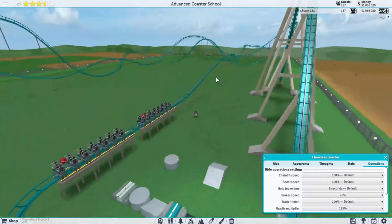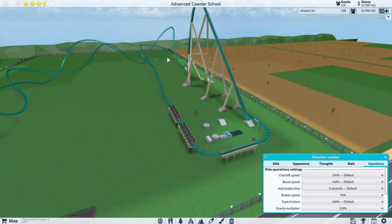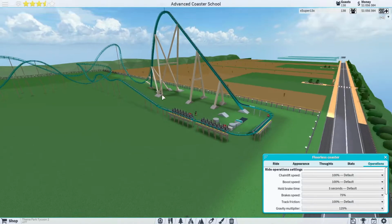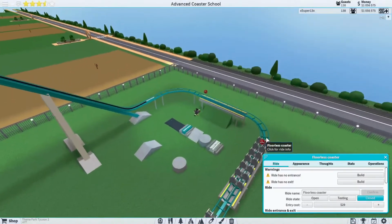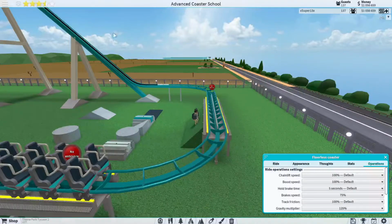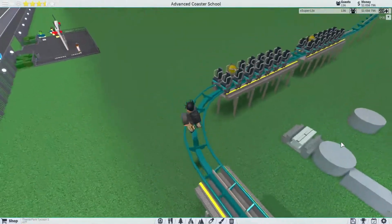Okay, so I finished the layout on this coaster, and it is looking pretty good. So basically all I did from this turn, an airtime hill, I made a little helix, dropped down into back-to-back airtime moments that pulled into the brake run. So, the first thing you're going to do is just test your coaster raw without changing any settings and see what happens. Obviously, I already changed some settings from earlier, from when I tested it on the lift hill. So I'm going to just test it right now and just see what happens.